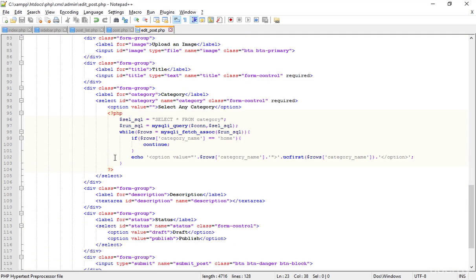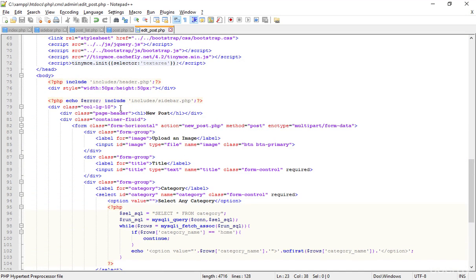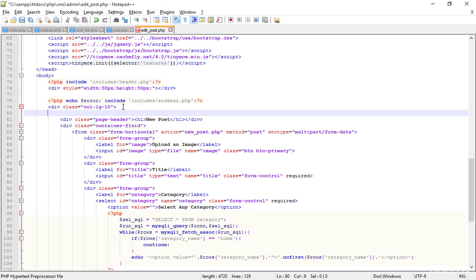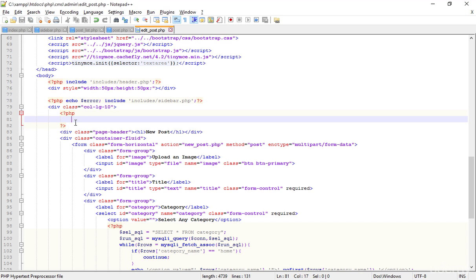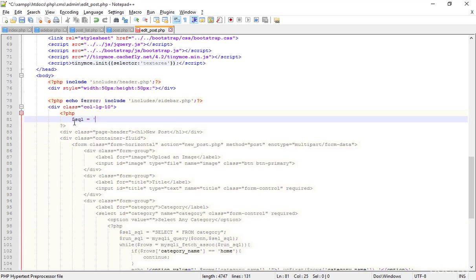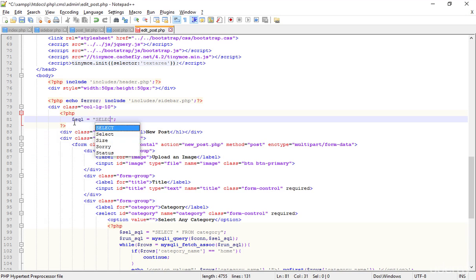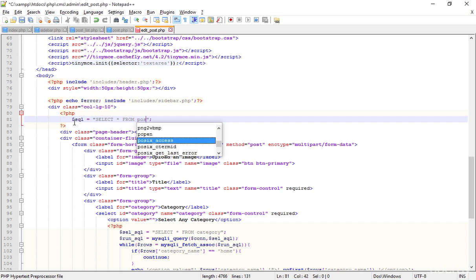Here, just before the page header, I'm opening the PHP. Not in this way. Inside the PHP, I'm typing $sql equal to select all from posts.